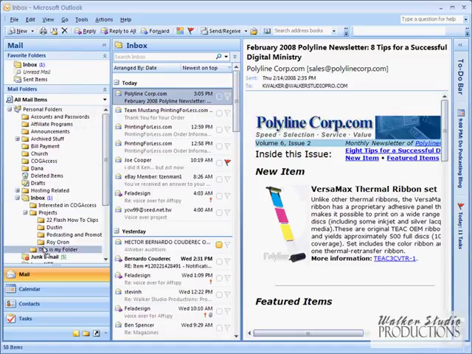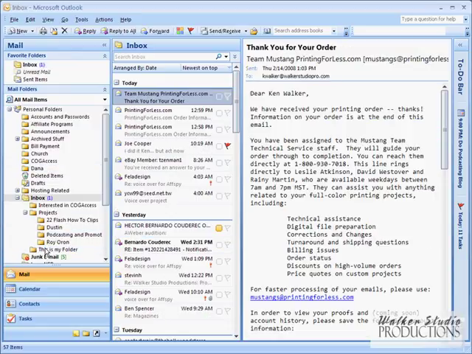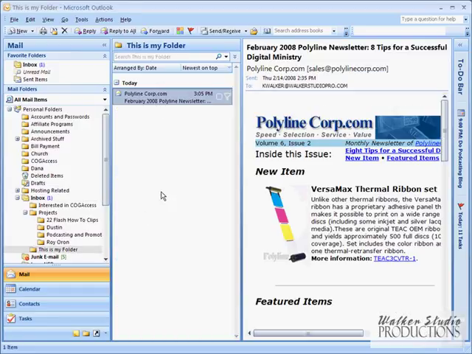And notice how my little cursor changes to a pointer, and that little gray square. And I'll just drop it right there, release the mouse button. And now that message disappears from here. But if I click on it over here, there it is. Okay, it's the only message in that folder right now. All right, so that's one way that we can organize our email.